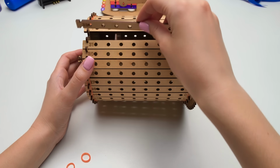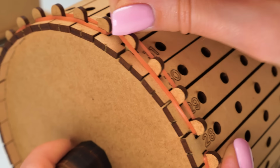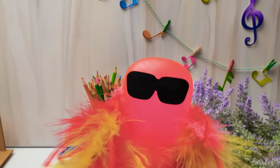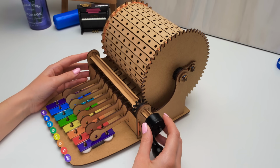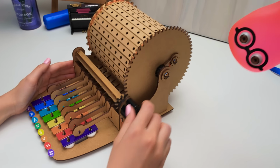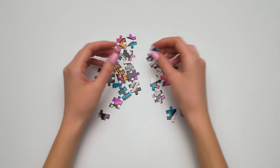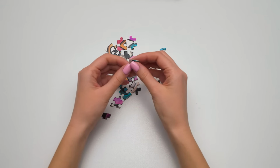Yeah, but many years ago, Venice was a very popular place for actual masks. You see, people adored them because during carnivals, they could dress however they wanted. I always dress as I want. Back then, people had to dress according to their profession and social status. Oh, now I get why they enjoyed carnivals so much. Uh-huh. Luckily, we can dress our barrel organ as we like. Check out all these pieces.